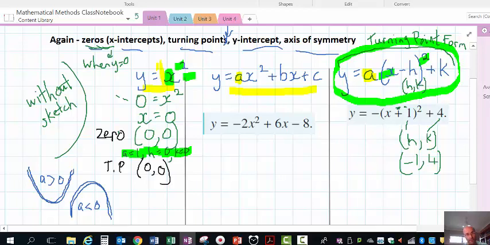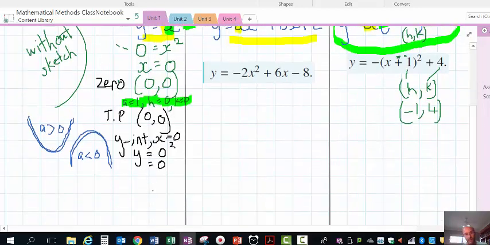The turning point is the same as the x-intercept, or the zero. So moving on now, the y-intercept. The y-intercept is when x equals 0. So we've got y equals x squared, sub in 0. So 0 squared is 0. So basically it cuts through when x equals 0, y equals 0, so the y-intercept is also (0, 0).